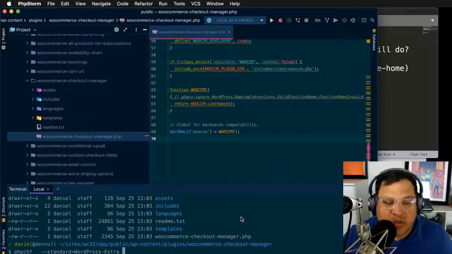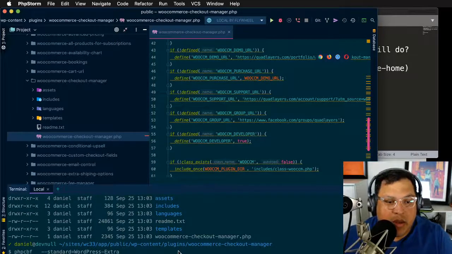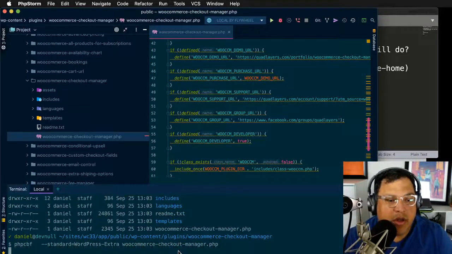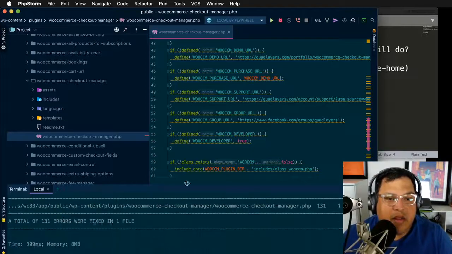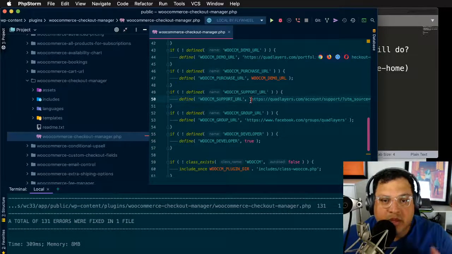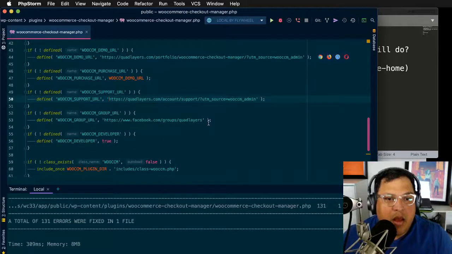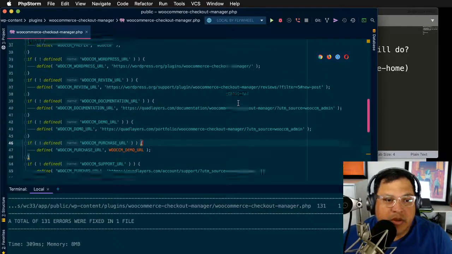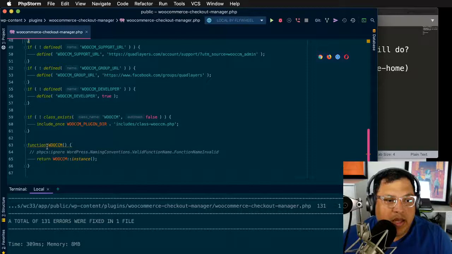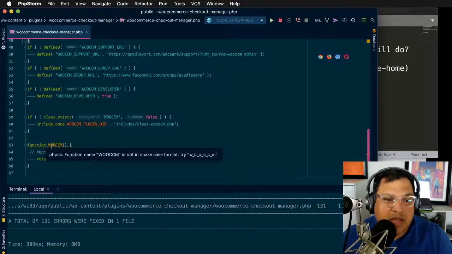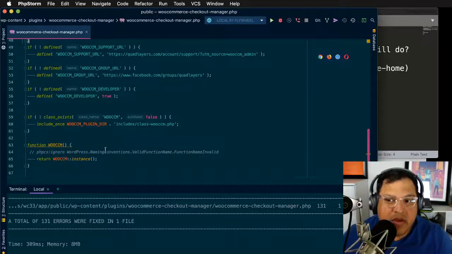I use standards WordPress-Extra. There's WordPress-VIP, there's WordPress-Core. You can just run it on this file, and you can watch all of these go away. So that'll run Code Beautifier on that file, and then when it refreshes, boom, it's all beautiful, and much easier to read without the squigglies. There's one here, and that name is not snake case format, is what it's complaining about.